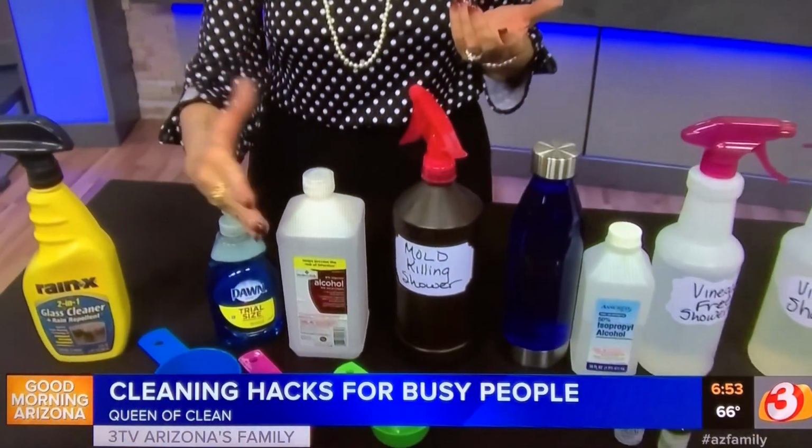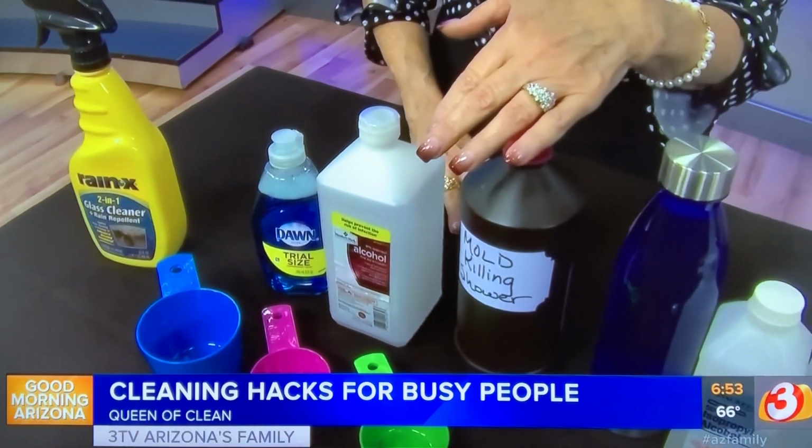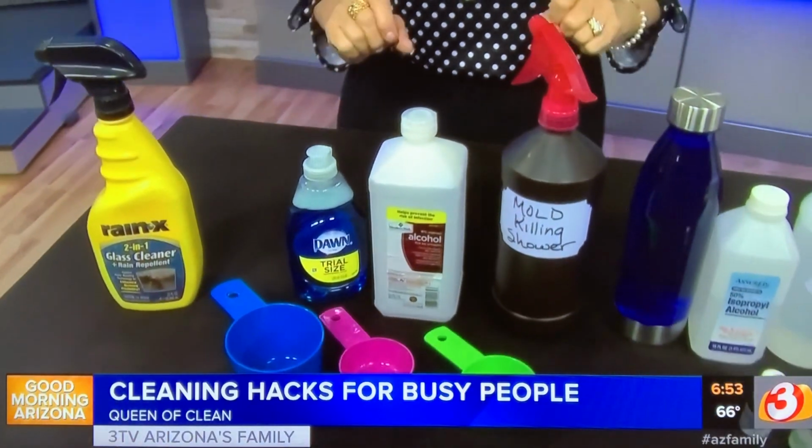Next, we're going to do the mold removal. Now, to remove the mold, we're going to use about a 1/4 cup of rubbing alcohol, about a 1/4 cup of liquid dish soap, and a cup of water. Spray it on when you have mold, let it sit. The mold should disappear shortly.